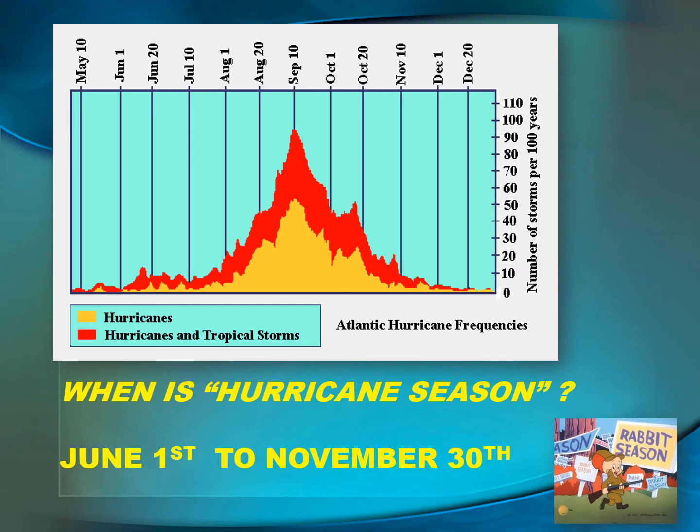Okay, so I had you write this down before. If you did not, then just make sure to write it down now. Hurricane season, June 1st to November 30th. All right. And of course, that's for the Atlantic. Now, the dates are a little bit different for the Pacific, and I'm assuming they might be a little bit different for the Indian Ocean.